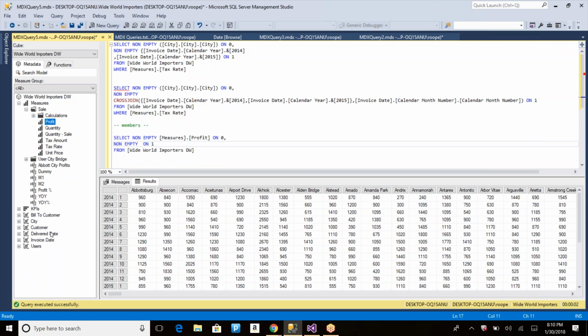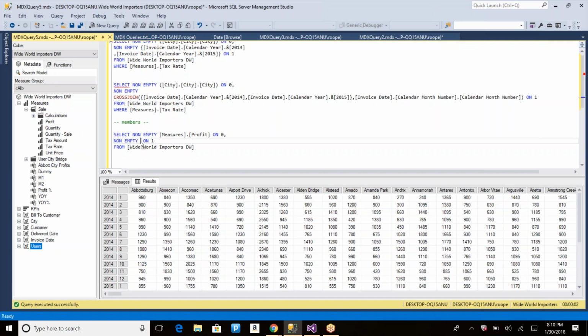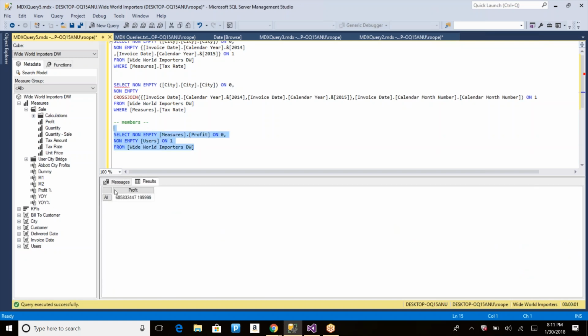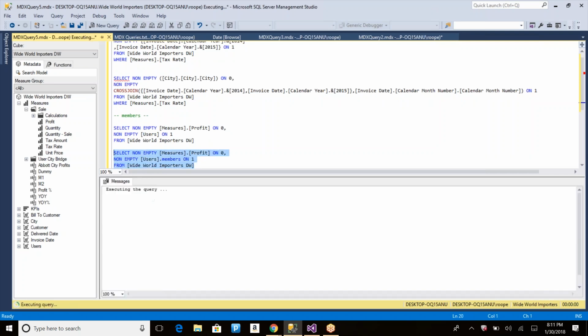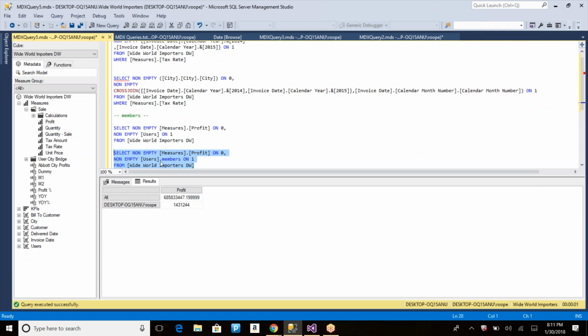So instead, what I'm going to do here is drag users. When I drag users, what is it going to return? It's going to return the only attribute. If it has only one attribute, then it will return that. Now, you all know what will happen if you have more than one attribute in the users dimension. What will happen if I use members at the hierarchy level? We never tried this, right? If I execute members at the hierarchy level, then it will get all the members of the only attribute that is available in the dimension. You see that? And if you have multiple attributes, obviously it's going to fail.